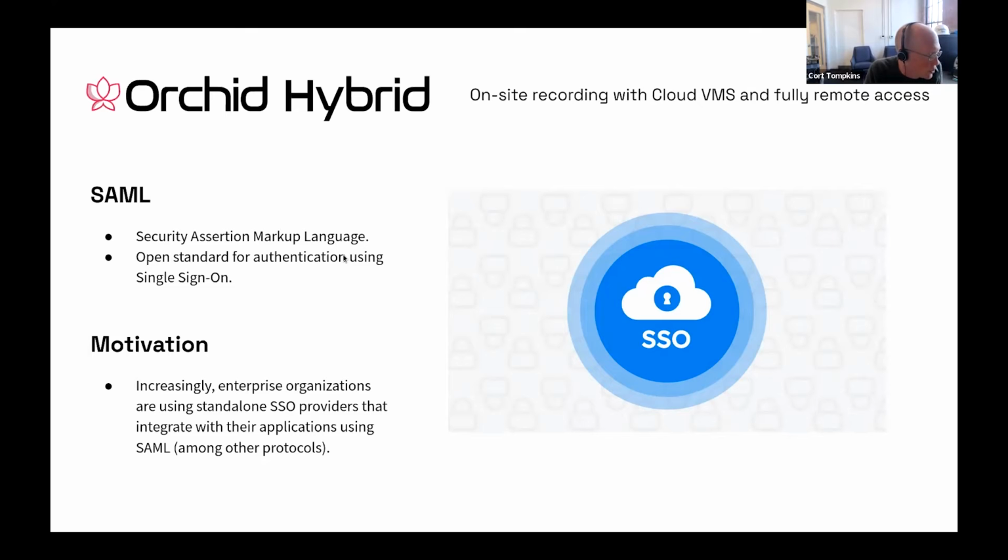Increasingly, enterprise organizations are using standalone single sign-on providers that integrate with their applications using SAML. Historically, single sign-on would be done with something like Active Directory that's tied to some existing IT infrastructure. Increasingly, we see folks who want to use an independent single sign-on provider to get access to multiple systems. Active Directory, again, is the legacy single sign-on mechanism for a lot of enterprises. Active Directory doesn't play well with cloud applications. It's not really designed to be exposed to the internet. So a standalone single sign-on provider addresses that need.